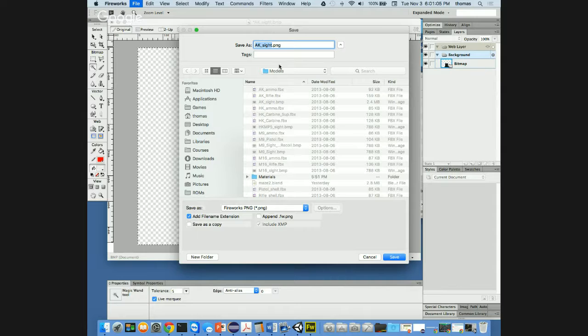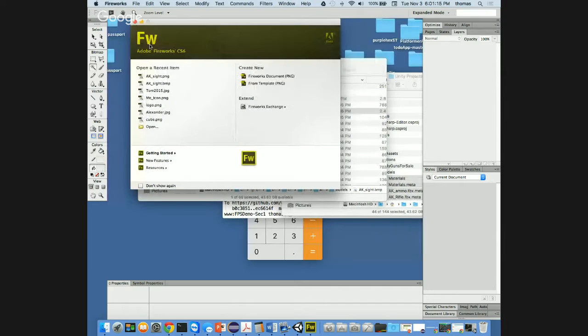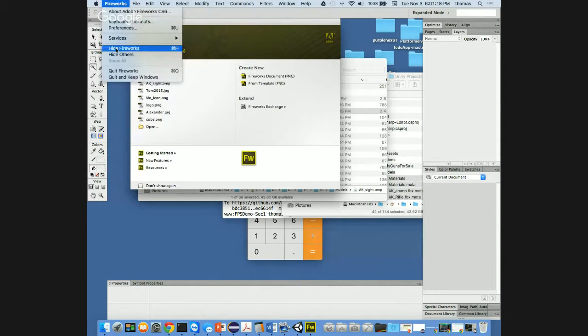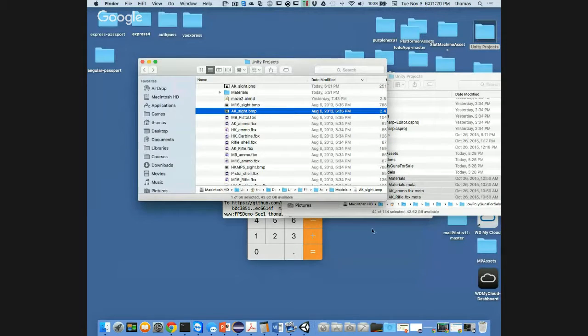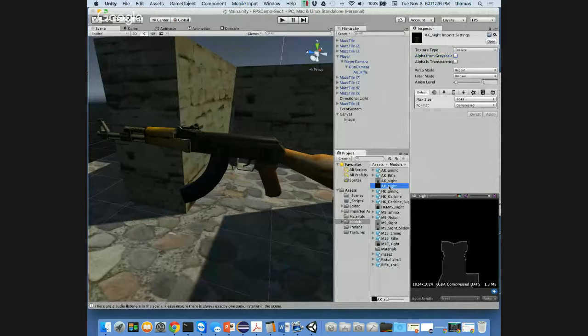There it is, AK site PNG. And then I'm going to save it inside the same place under models. I'm going to say save. Okay, cool. So I've got two objects, one that's AK bitmap and the other one that's AK PNG. And then I'll update this all on GitHub. Let's go back to here and see what happens. So I've got two. Here's my AK site, and there's my AK site.